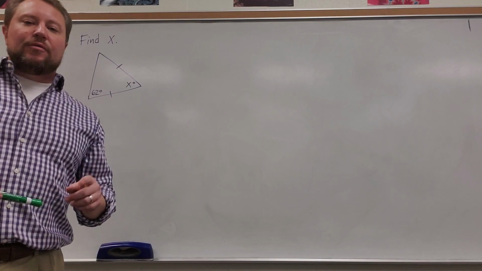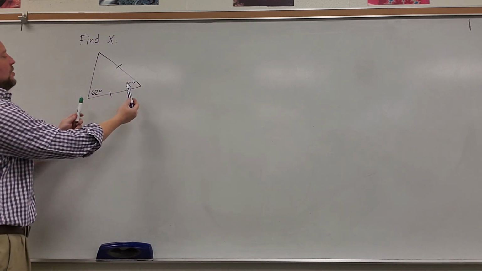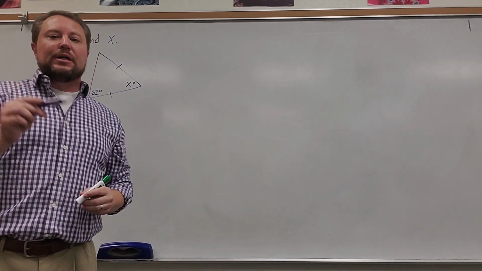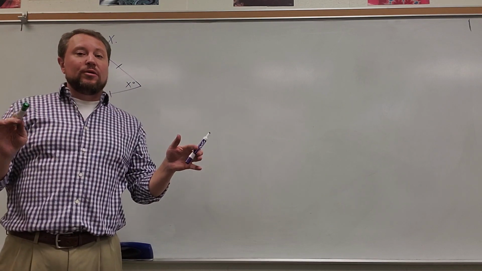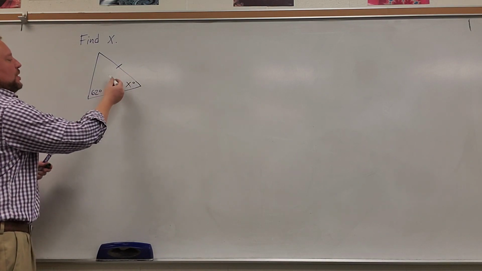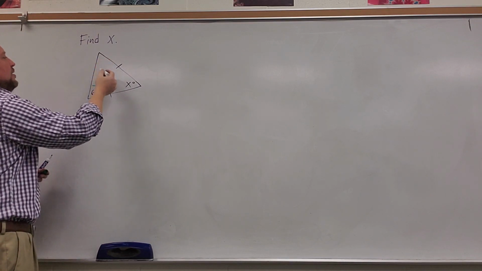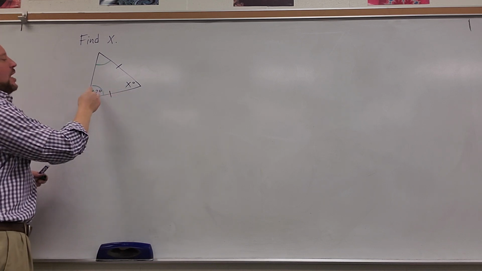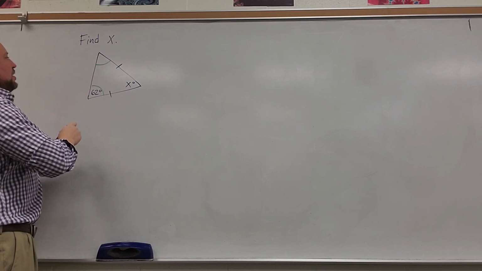Okay, now be careful on a problem like this. Some of you may be tempted to just go, oh, two congruent sides means two congruent angles. X is 62. Wrong. Be careful. When you look at this one, there will be two congruent angles like you thought, but it's not the two you're thinking. If you go opposite of this side, you have this angle. If you go opposite of this side, you have that angle. So that tells me that x is not necessarily 62, but this angle up here is 62.